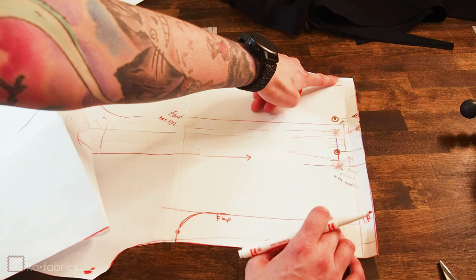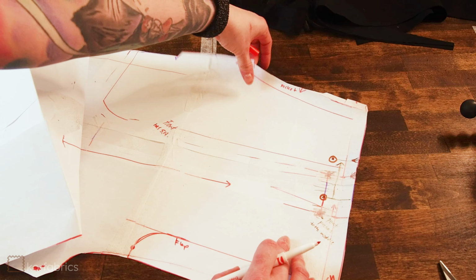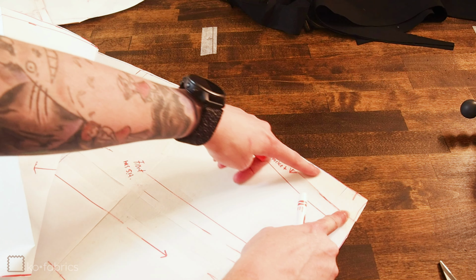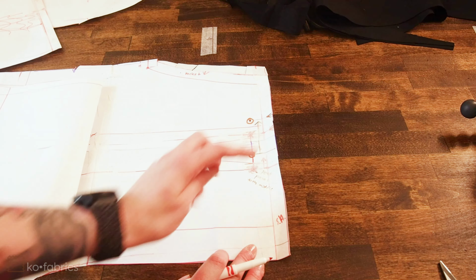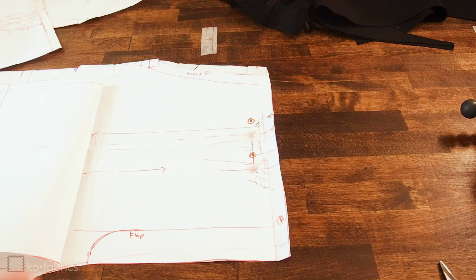Similarly, if you want to take the pattern in, that's why I leave this pocket here, so it's really easy to take the pattern in from the side if you need to. So you can also take a little bit in from here as well if you need the waist to be tightened up. Any changes you make to this top area, you need to also make to your waistbands.